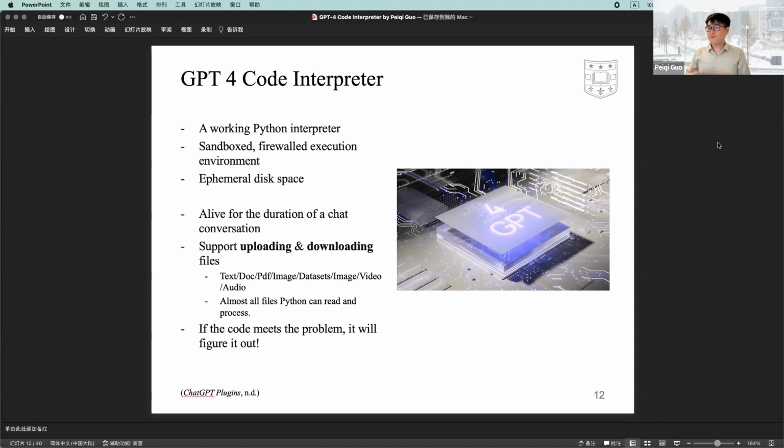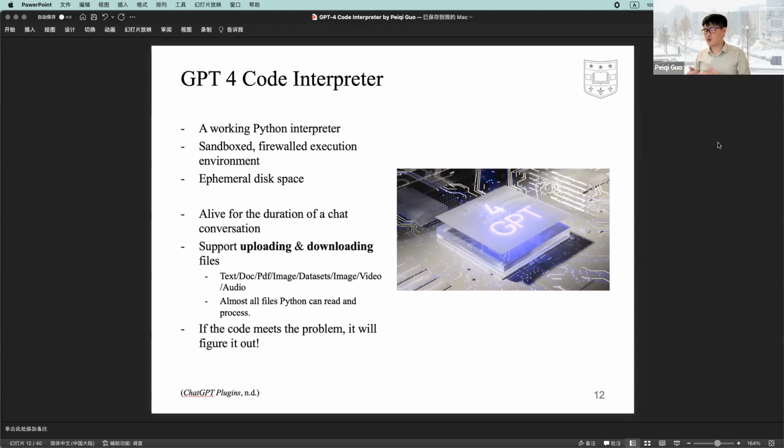So what is smarter than the Copilot? I hate to say GPT-4 is smarter, but from my point of view, it can do something more. The code interpreter knows how to figure out problems if they meet some, and I hope we can meet these problems.